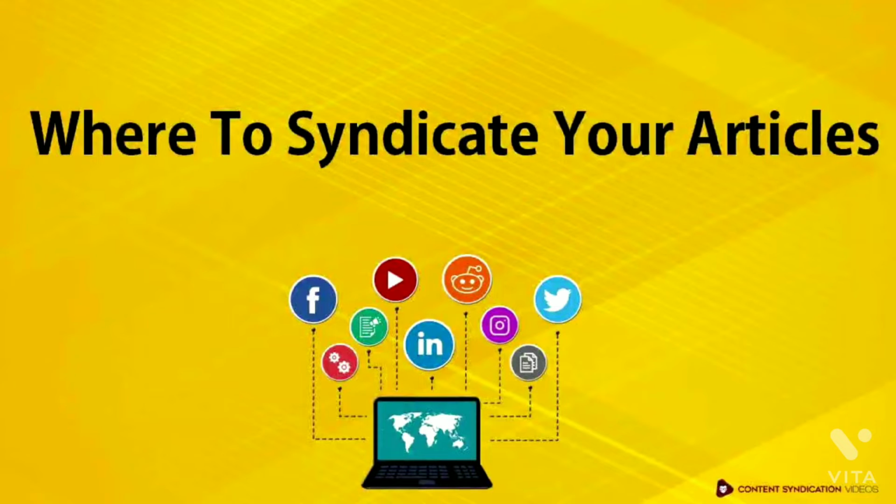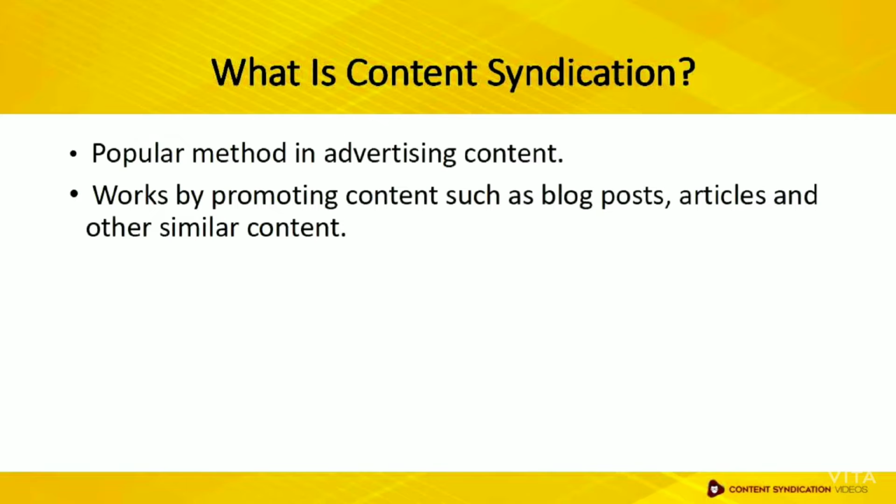Welcome back. You already learned how to write your article in the previous chapter. In this tutorial, you will learn where to syndicate your articles. Content syndication has become a popular method in advertising content as well as generating traffic. Content syndication works by promoting content, such as blog posts, articles, and other similar types of content.